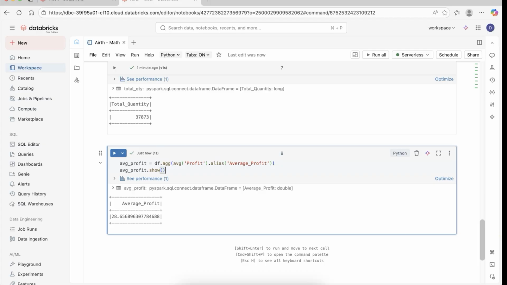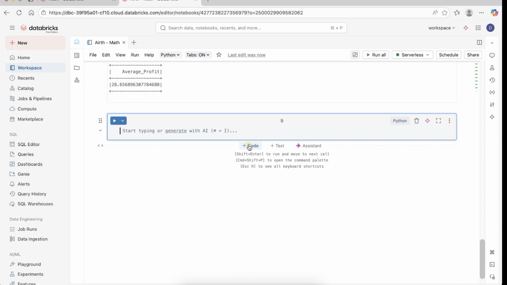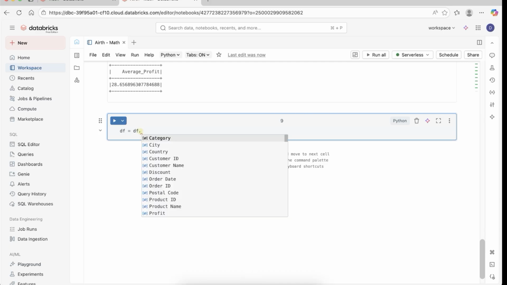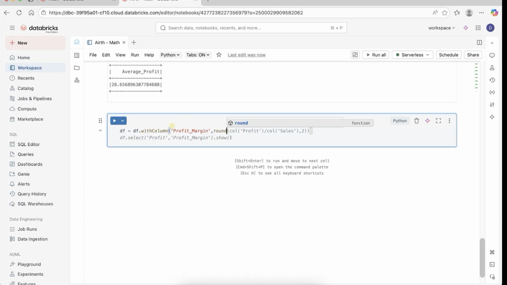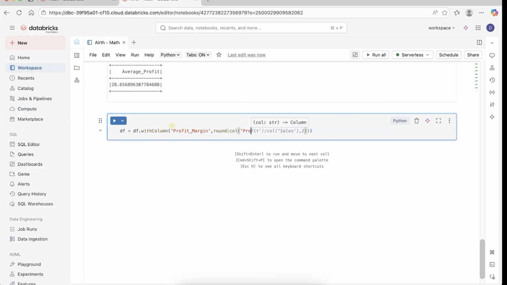Okay, now let's create the profit margin. Let me create a new cell and use df.withColumn to create a new column, let's say profit_margin. This creates a new column in our data frame, and let's also round it using the round function: profit divided by sales calculates the profit margin, rounded up to 2 digits.